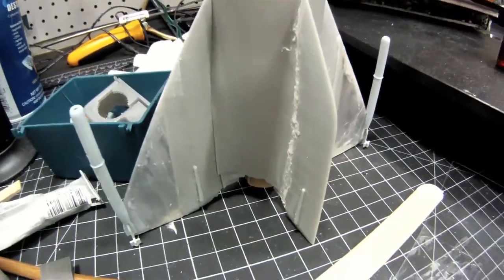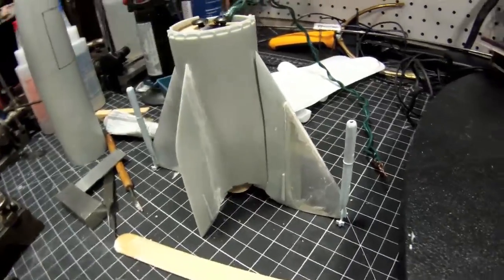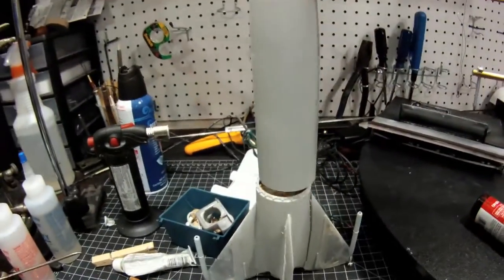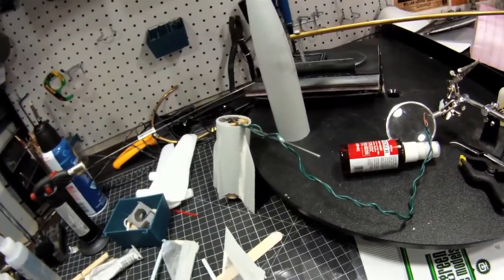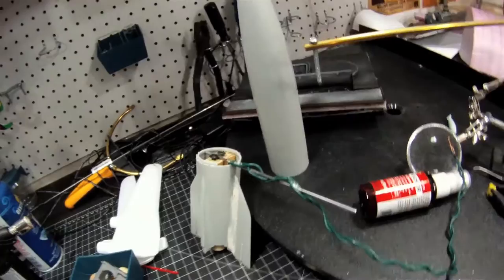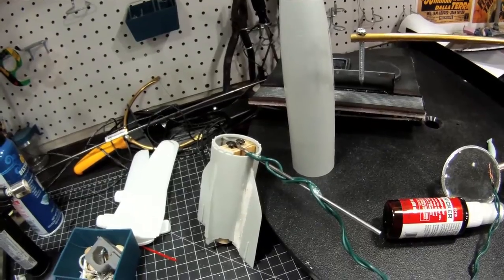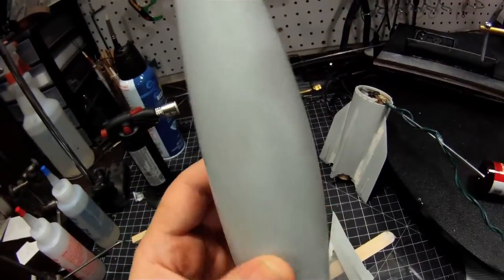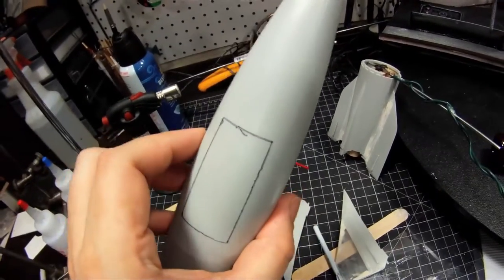Okay, so this is the rocket all put together here. Obviously it's not glued in place yet, but that's kind of what it'll look like with the fins on. As soon as it's completely finished, I will go ahead and start the paint job, paint it up, and weather it. That's my favorite part, the weathering. Lots of little drips and things going on. Get it really nice and used, like it's been sitting on the tarmac and taken off through the atmosphere and got some scorching going on and all of that.